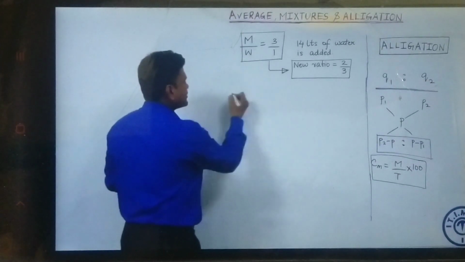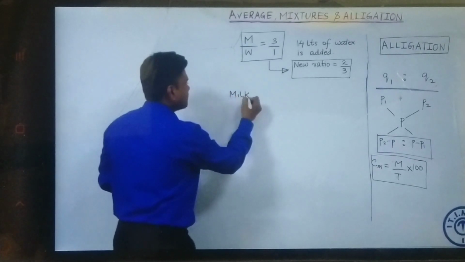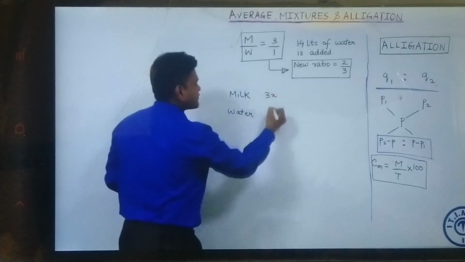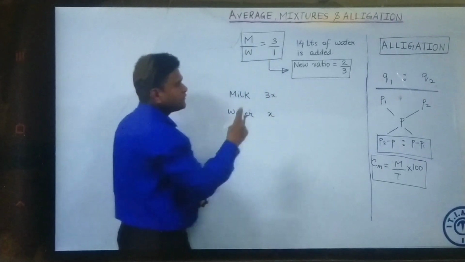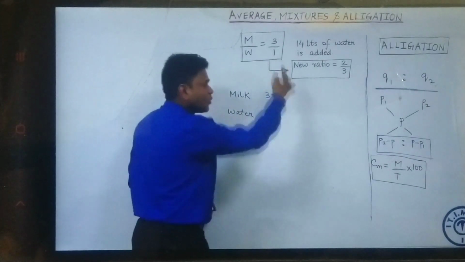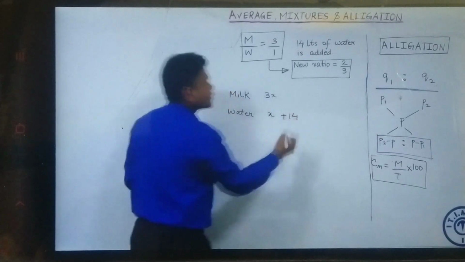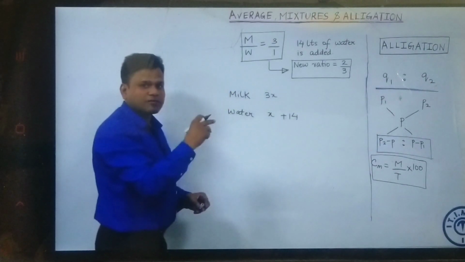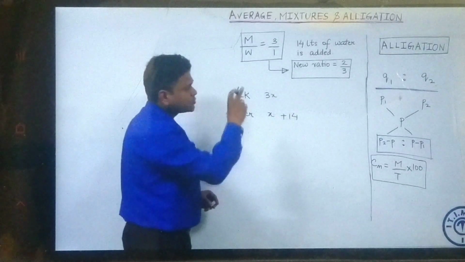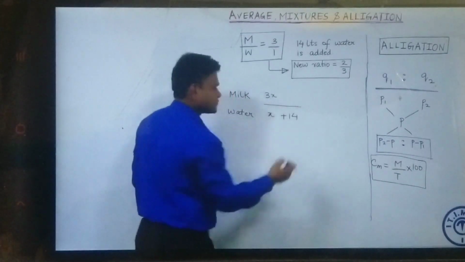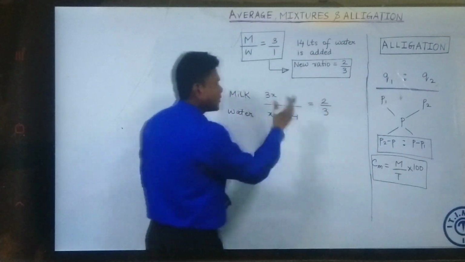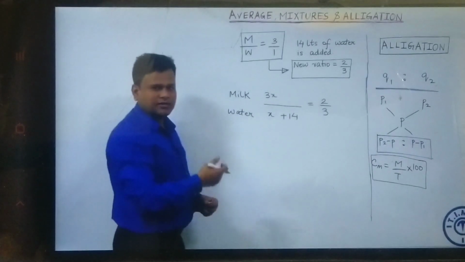What we can say is that the initial quantity of milk and water, let's take it as 3x and x. We are adding only water, we are not adding milk. So in the new scenario, the water being added is 40. But what is the quantity of milk being added? Nothing, 0. So I'm adding 0 here. What is the new ratio? 2 by 3. So basically this ratio, 3x by x plus 40. Now this ratio is 2 by 3. So one equation, we have an unknown x and we can get the answer for that.